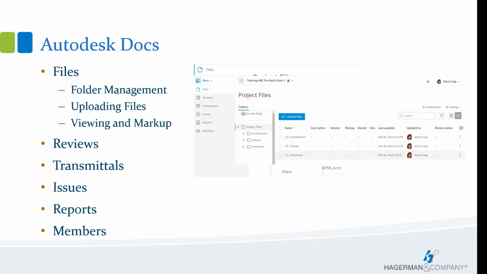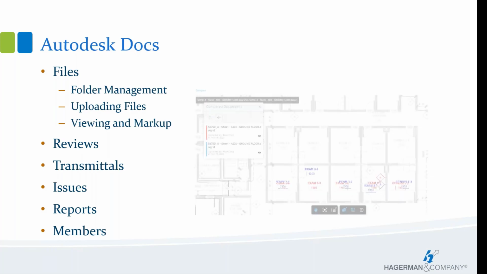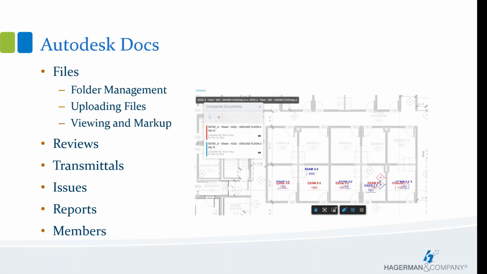Project members can note the latest version of a file, who last updated the file, whether there are any markups or issues associated with the file, just to mention a few of the features. By selecting a file listed in Autodesk Docs, the selected file is opened in the BIM viewer. A project member can view the files published, and they can navigate the views and add markups. They can compare versions and assign issues to other project members as well. Some features do require a minimum permission level. So for viewing, you only need to have viewing permissions.